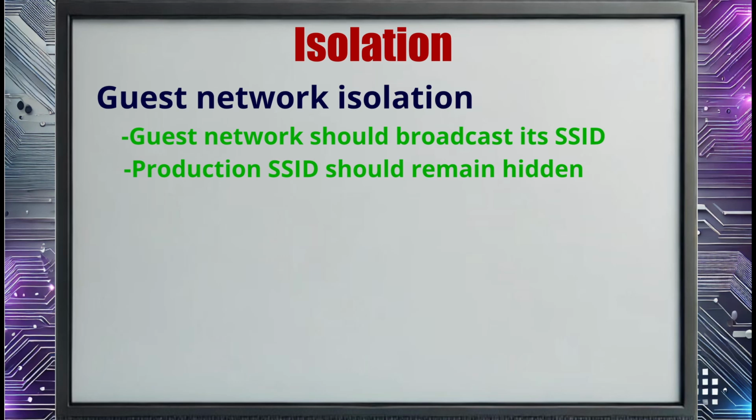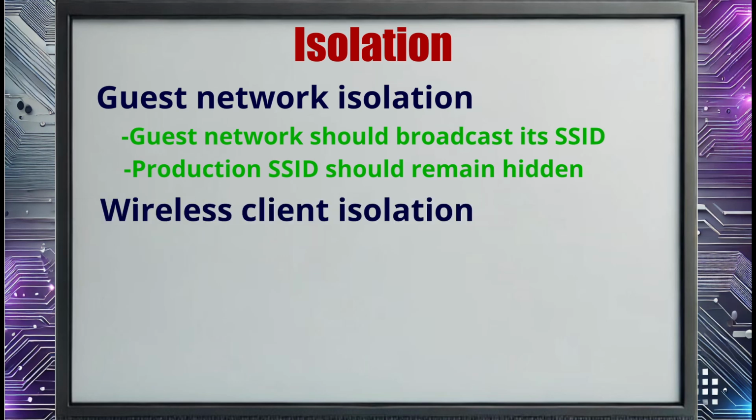We accomplish this by configuring the wireless LAN controller for two networks, the production network and the guest network, each with its own access privileges. So what do we do if a wireless client isn't safe and secure? Do we let it join the network or deny access? Wireless client isolation helps us keep unsafe devices off our networks.